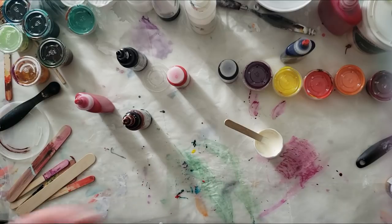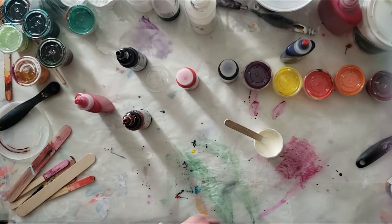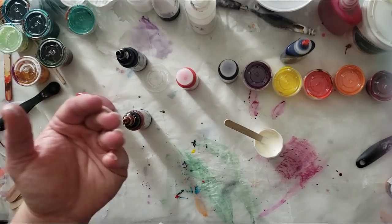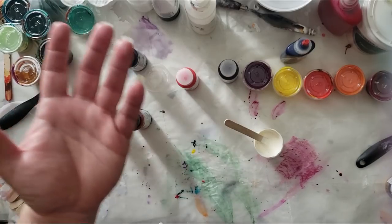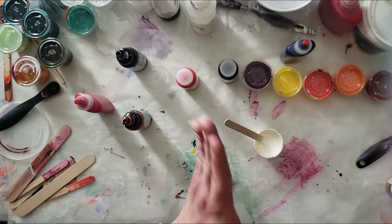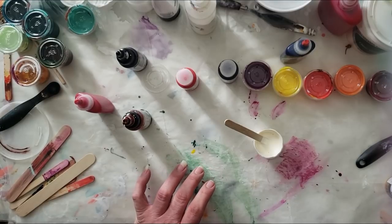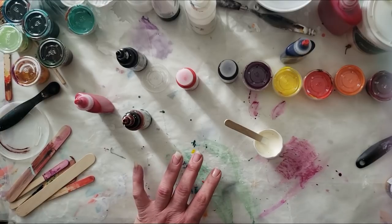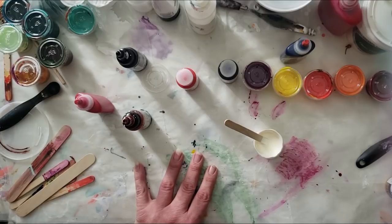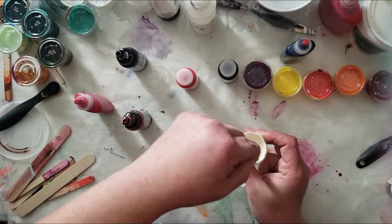For those of you who are international and can't find Minwax pre-stained wood conditioner, you can get a light wood stain and thin it with mineral spirits — some countries call it white spirits. Google it and I'm sure it'll tell you the equivalency for the specific country you live in. I do put one drop of the wood conditioner in most of the colors. It's kind of like the same principle as silicone, but you don't have to put it in every single color and you don't have to put a lot. It's extremely self-reactive, and it's not mandatory. I'm going to let this sit just for a few minutes so the bubbles can pop and then mix in the wood conditioner and we'll be ready to go.